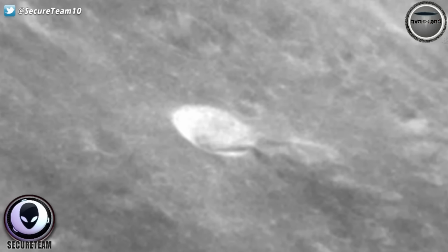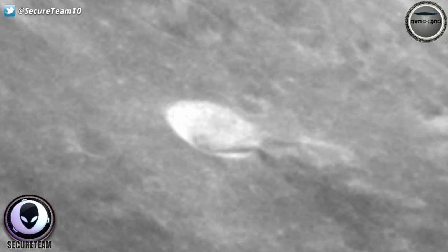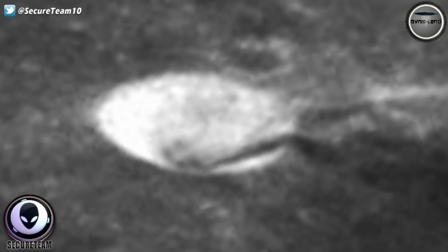So here we are, we're zoomed in on this specific crater. Again, the image is kind of whitewashed. You may be able to see the structure, but let's go ahead and bring the detail back into the image. So here we are, and I want you to look at this long object. Again, what I can best describe as something that looks like a pipe or a tube of some sort, possibly an elevator, who knows? And I want you to also notice what look like other separate structures or buildings sitting in the center of the crater, where this long pipe seems to stop right here dead center.